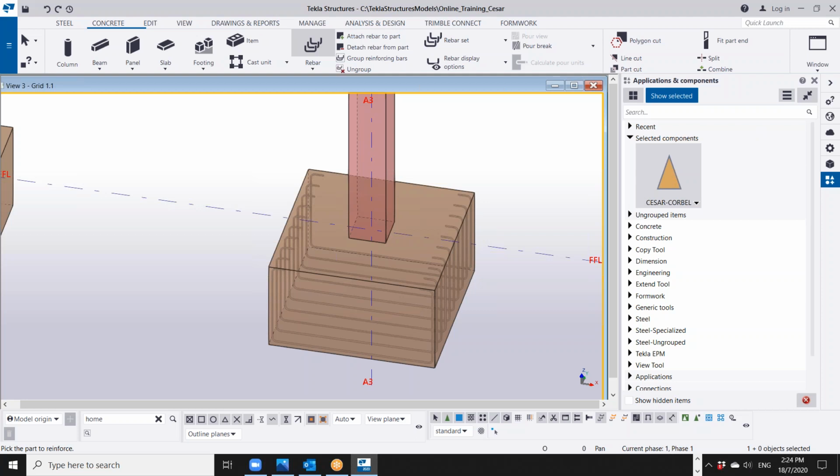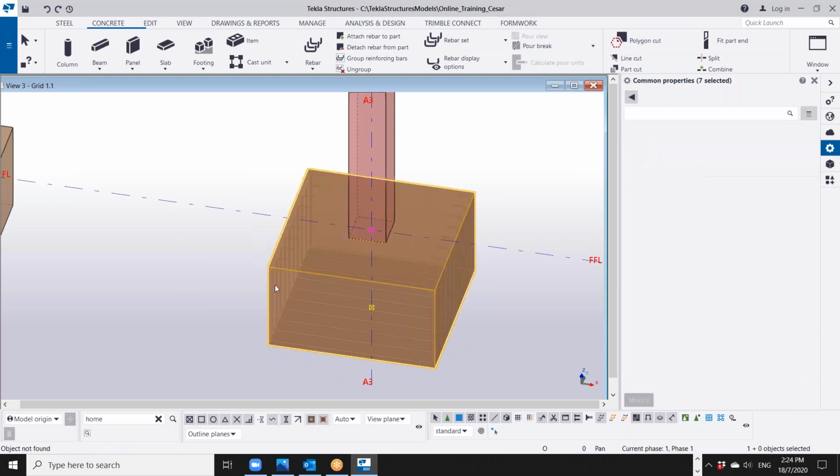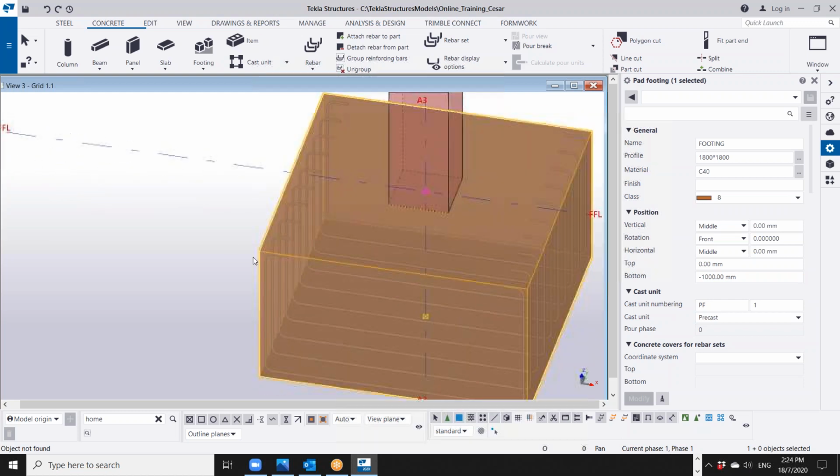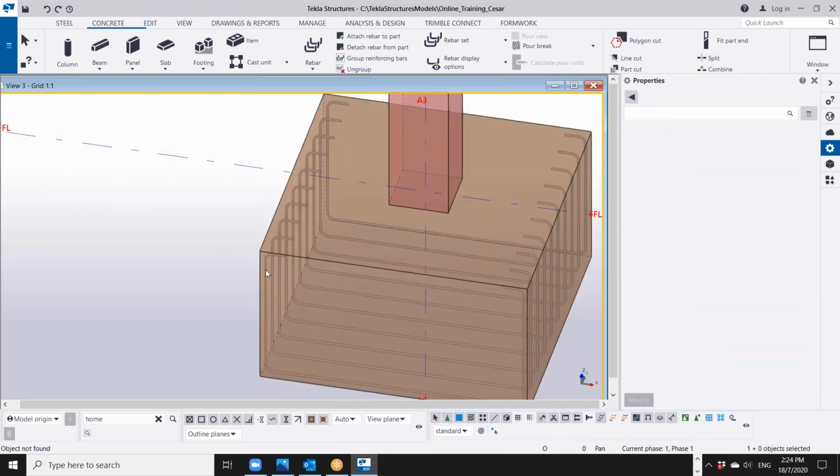Now select. Can you press the Shift key? No, sorry. Can you double click on the rebar? Select the rebar. Interrupt first. Interrupt, and then double click the rebar. Maybe zoom in a little to make sure that you're selecting the rebar. Wait. I think here you need to select this one. You need to select the one below. Okay, there's a selection.